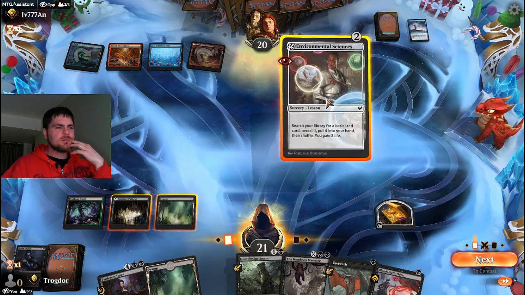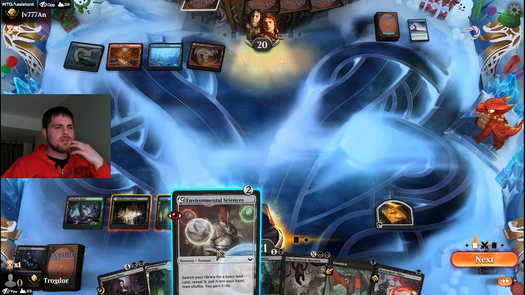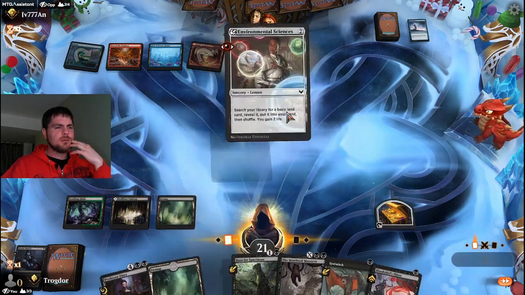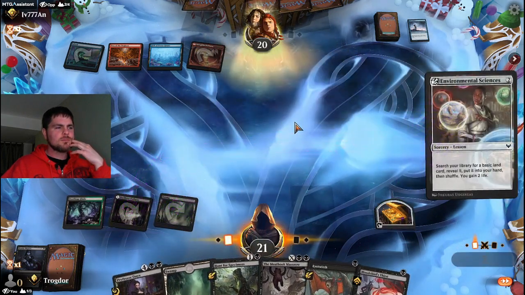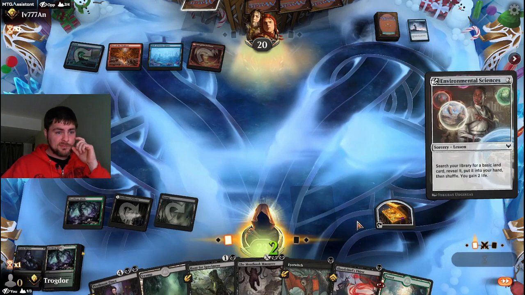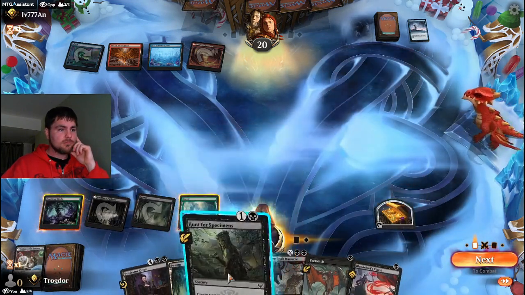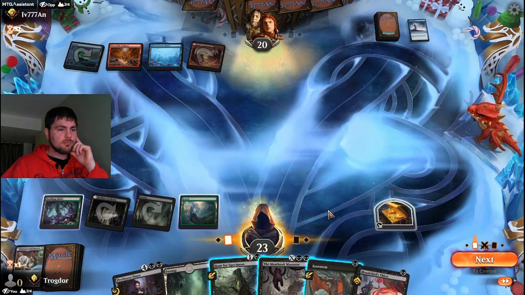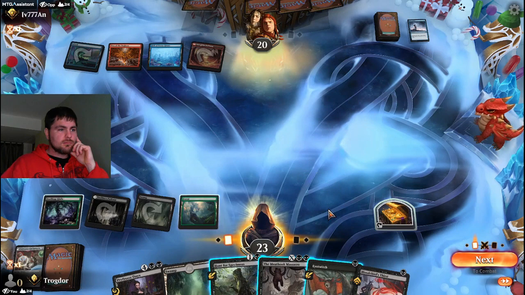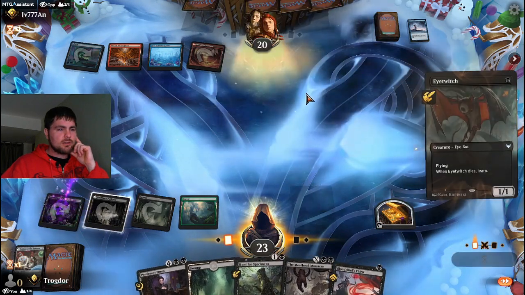Do we maybe do this? Play a land. And then do Hunt for Specimens. What do we learn, though? Maybe we do this. Grab a land. Let's get green, because we got black, black, black. Only 1 green here. Let's grab a green source. Yeah, let's go Eyetwitch.